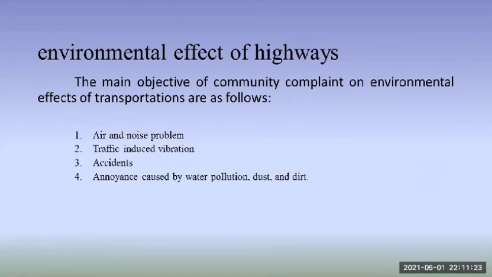The environmental effect of highways. On the negative side, roads occupy land resources and form barriers to animals. They can also have adverse impacts on natural water resources and discharge areas. The three most damaging effects of road construction management are noise, dust, and vibrations, and the main object of community complaint on environmental effects of transportation are as follows.